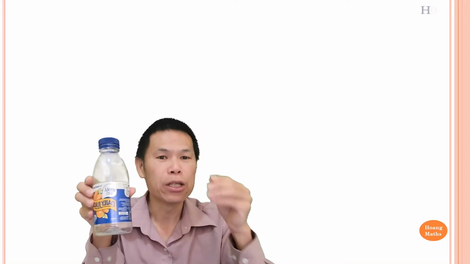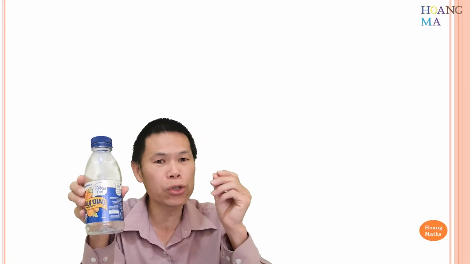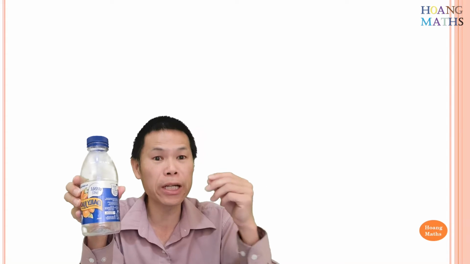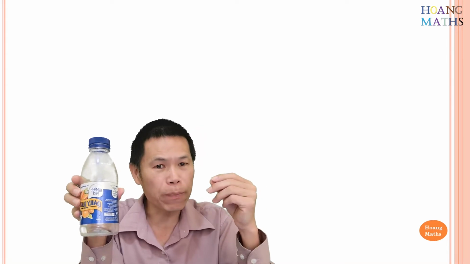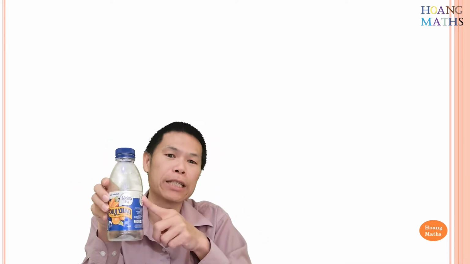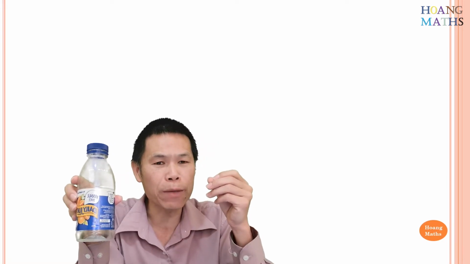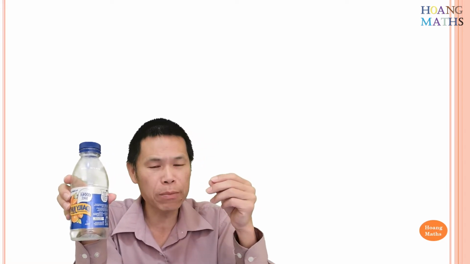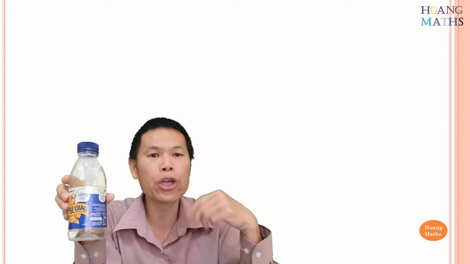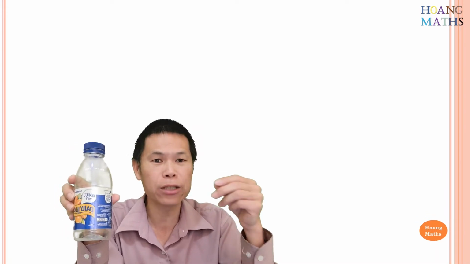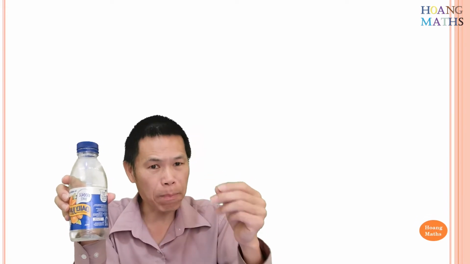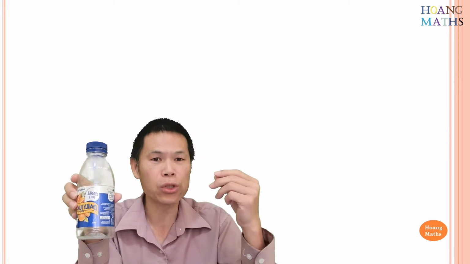So what is a capacity? A capacity is the amount of liquid that can be held inside this bottle here. So remember, capacity is usually used for measuring liquid, whereas volume is the amount of space inside this bottle. The unit for volume is either cubic centimeters or cubic meters or cubic kilometers and so on. So keep that in mind, and capacity we use for liquid usually.